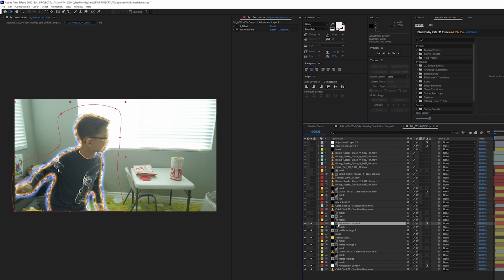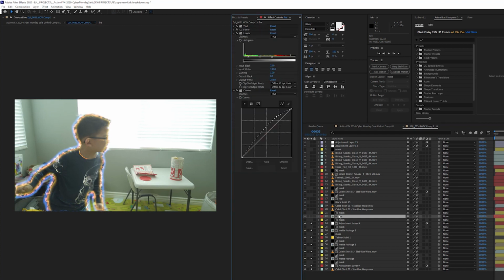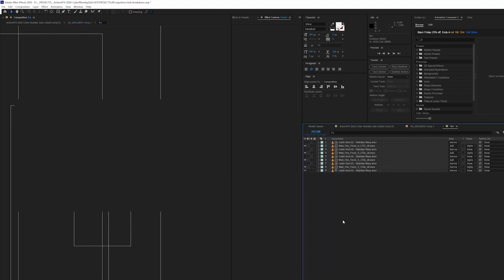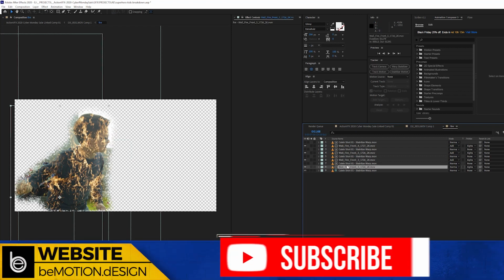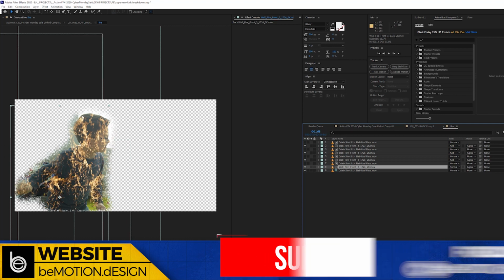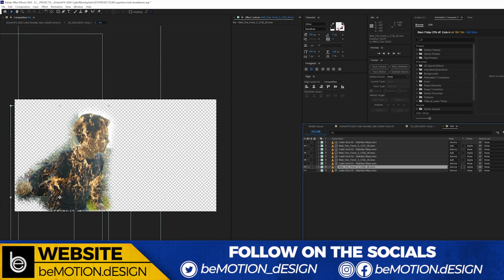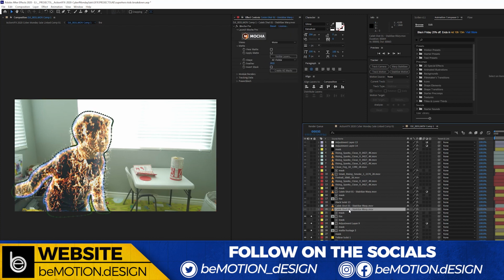And then now we start adding the fire. With this particular fire, this is one of the reasons why I wanted to make sure that I masked him out, because I came into this composition and added all of the Action VFX fire assets onto that, but I wanted to make sure it stayed within the area around him, because I didn't want it to overpower the entire shot. So let's go ahead and add the fire onto him. As you can see, it stays within him, but it goes out a little bit, which is fine. It's fire, it does that.